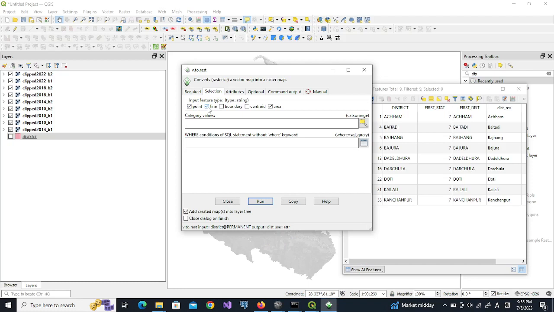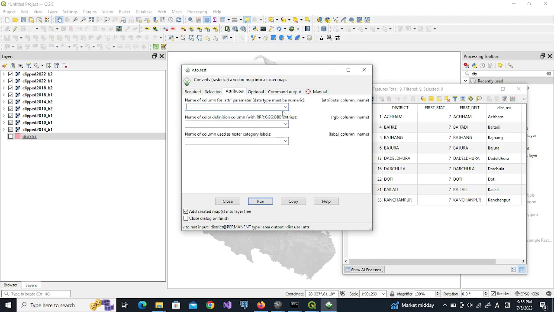We will convert this area to raster data, and attributes we select district, and name of column used as raster category level. Oh, sorry, it should be for example cat, and then the label we use district, and then run.